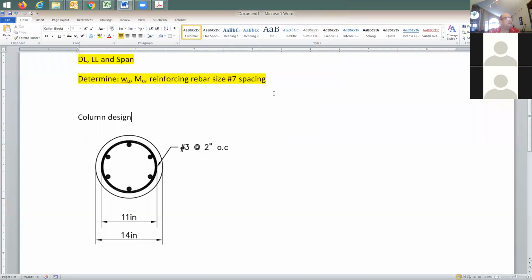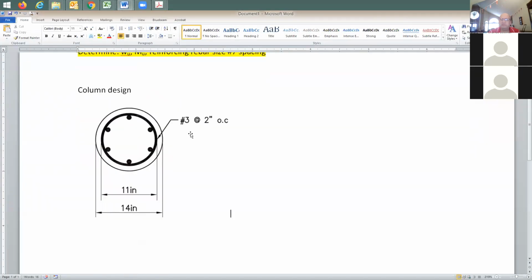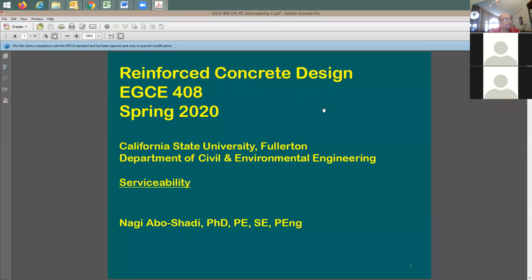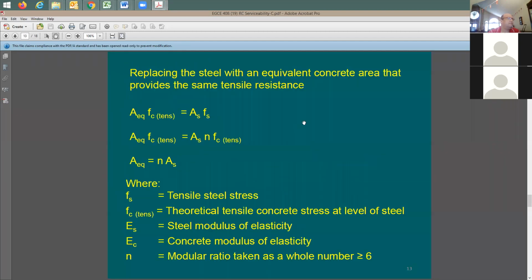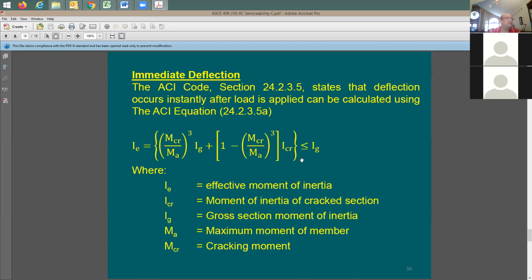So that you are done with this, I'm going to say there are 3 problems that you're going to see. I'm going to give you one more problem. It is going to be about serviceability, moment of inertia, effective moment of inertia that I just did last time, and you guys have just done with it, right? It's talking about the use of this equation. It's going to be very important that you understand the use of this.